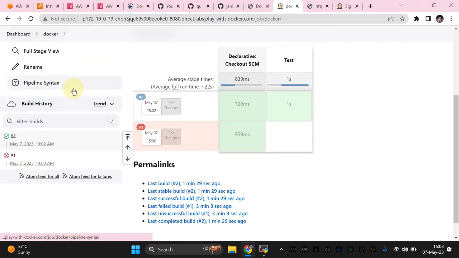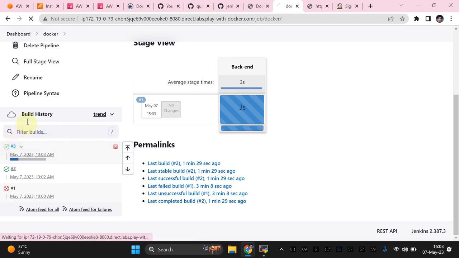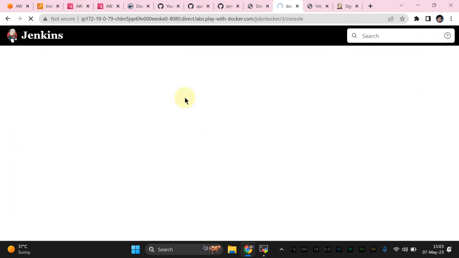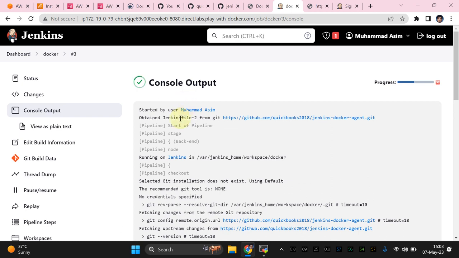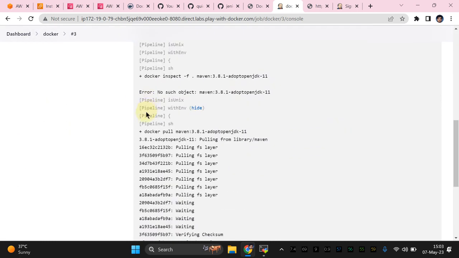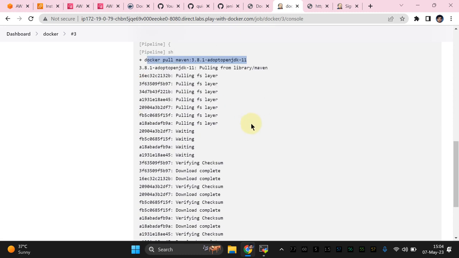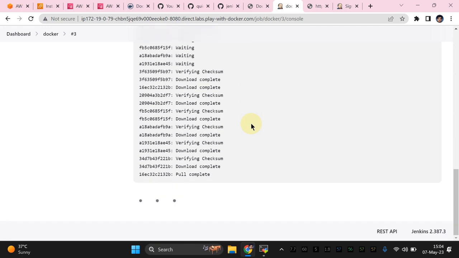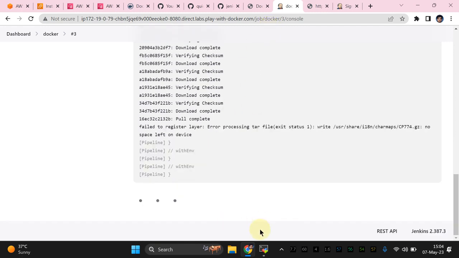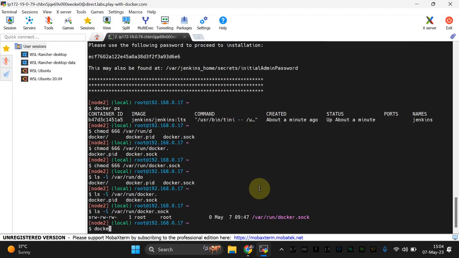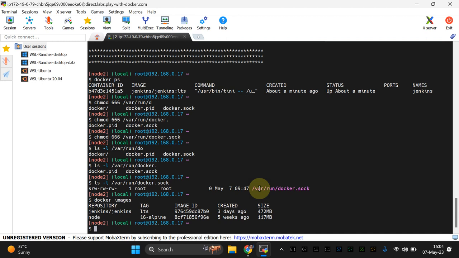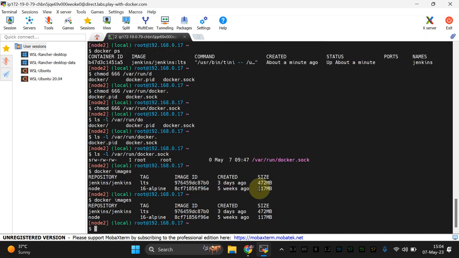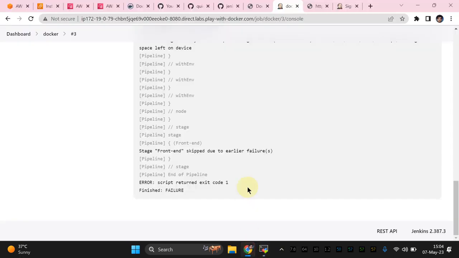We will be using the third example here, so let's open this and open it in the console. You see the pipeline has spun up. It is unable to find the Maven image, so that is why it's showing an error, but it is now able to pull the image from the Docker Hub public registry. It is going to pull that. And if I navigate to this section and do docker images, you will see the images. For instance, previously we had Node and it is now pulling. If I do docker images shortly, you will see one of the images has been pulled.